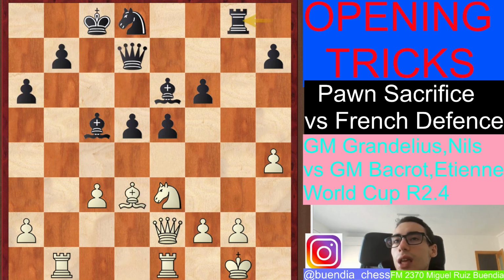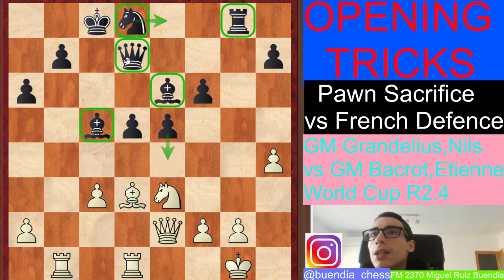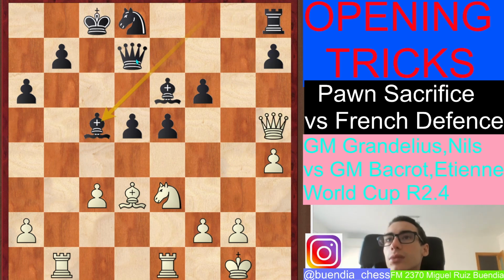Again, rook d1 was all the time strong. The idea of rook d1 all the time is to avoid d4. The problem now is that black is active. That's the problem. When you are attacking so much and you take material, sometimes the tables turn. Now black is the player who has the initiative, and now I have extra material.